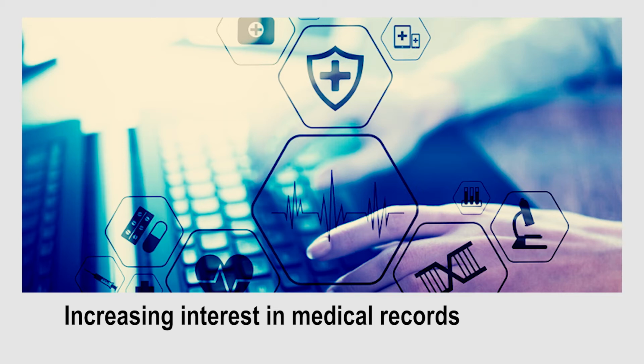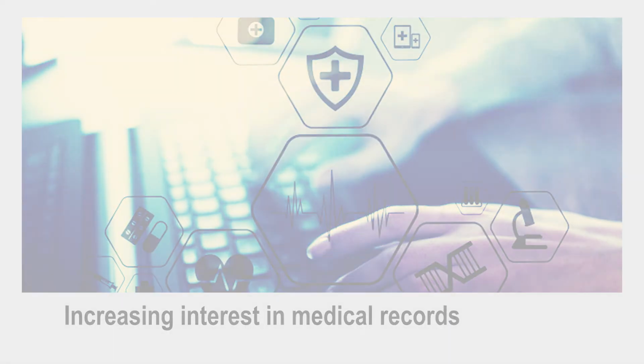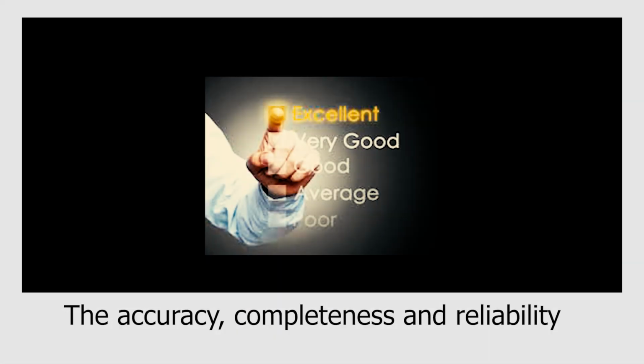However, a major challenge with using medical records is the lengthy legal and ethical processes required to access them. A lot of work is being done in this area at the moment, and I'm confident there will be progress made here in the near future. However, the second major challenge with using medical records is that we haven't fully investigated the quality of this data in terms of its accuracy, its completeness, and its reliability. And therefore, we don't actually fully understand the role medical records can have in helping us generate economic evidence.